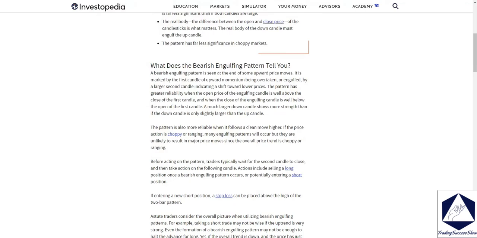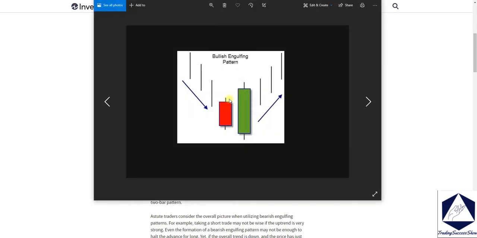Now let's take another one because it's very important you understand this. This is another one. Now this is bullish engulfing pattern. Look at this red candle right here on the left, and then we have this bullish green boom candle. That is what I call it. I call it the boom candle. Anytime you see it on my stock tweet or on Twitter, it means I can see a boom candle, meaning the boom candle is engulfing the previous price candle, meaning the reversal is taking place to the upside.